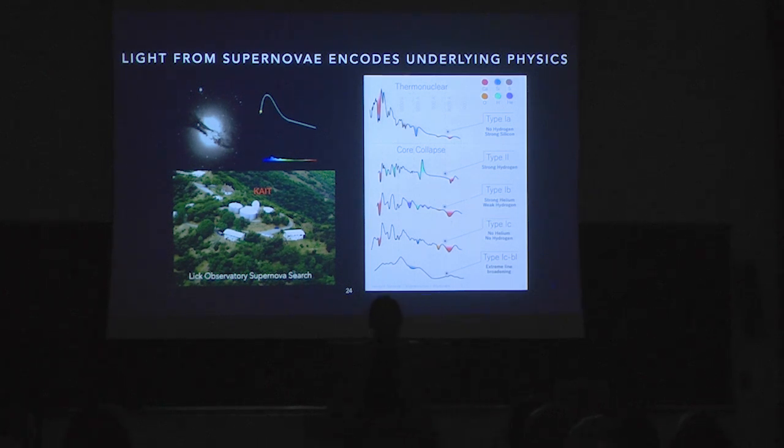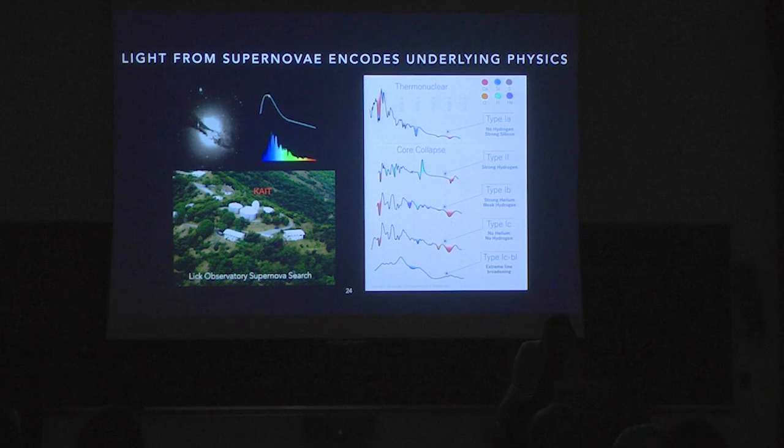Yes, so we have all these predictions from theory for how stars explode. What does the light curve of the supernova look like if the star explodes? What kind of elements are made? Luckily, supernova light curves are something we observe all the time. There are supernovae going off very frequently in the universe. Here at Lick, there's this Lick Observatory supernova search that's been tracking supernovae for many, many years. So we truly have a lot of data on supernova explosions.